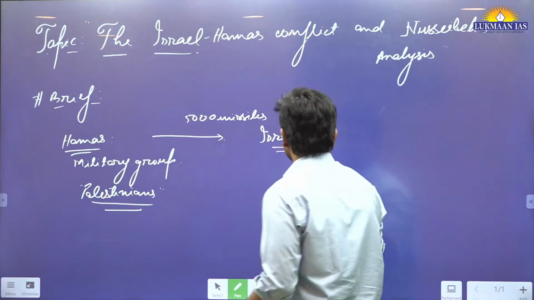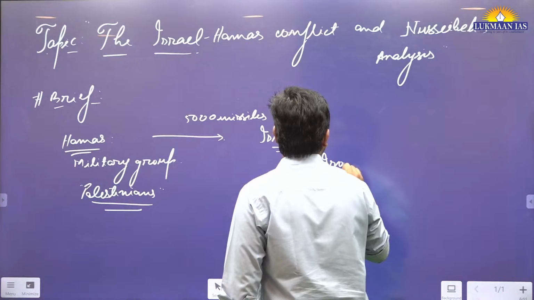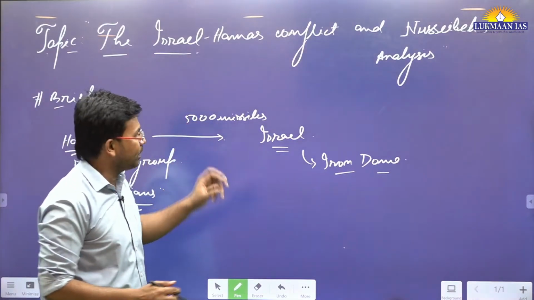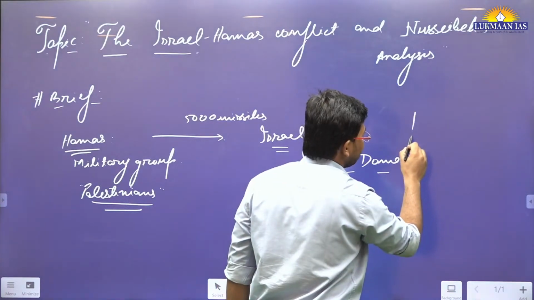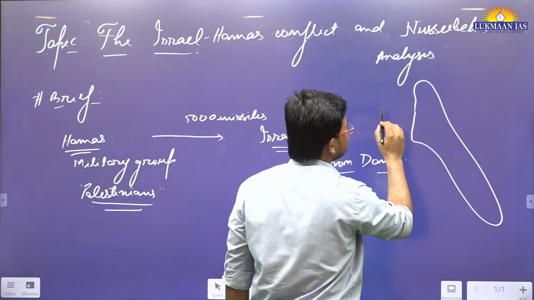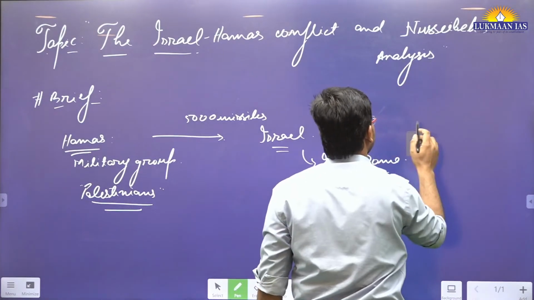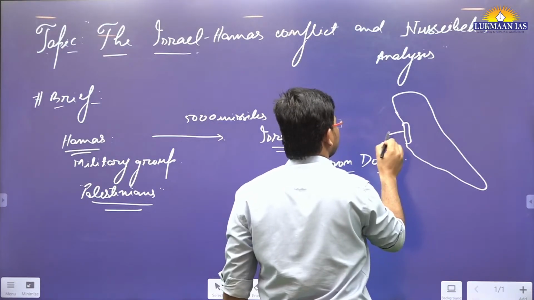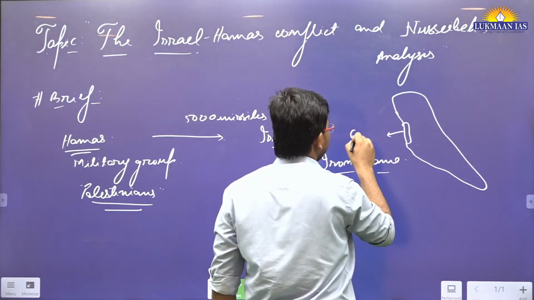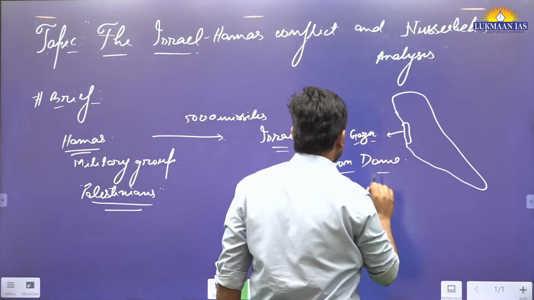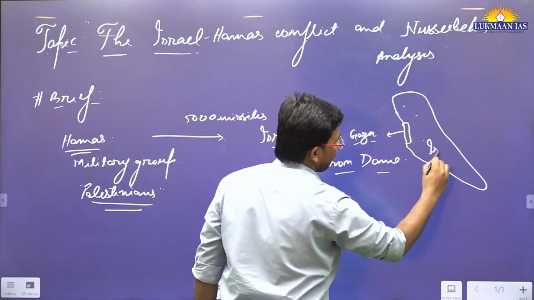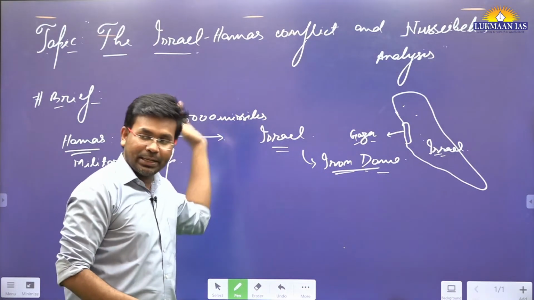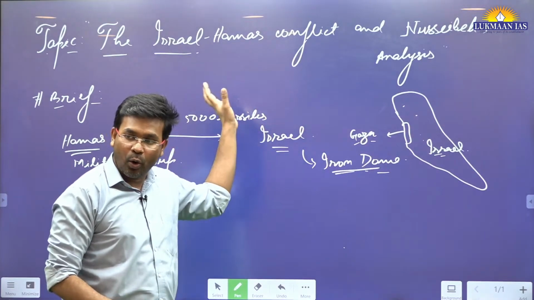And Israel, as a defense measure, has a defense weapon known as the Iron Dome. This Iron Dome is able to intercept any kind of missile. Let us quickly draw a map of Israel. Let's say this is Israel, and this is the West Bank, or we can say the Gazan territory. In Israel, they have these iron domes. They are able to detect if any missile is attacking, and they are able to destroy the missile in the air itself.